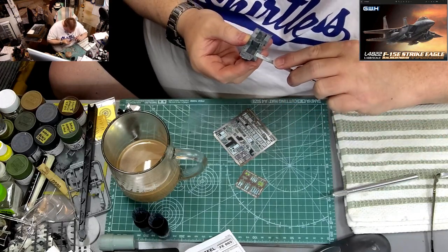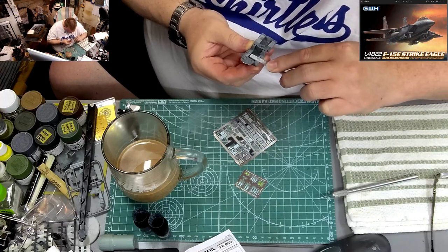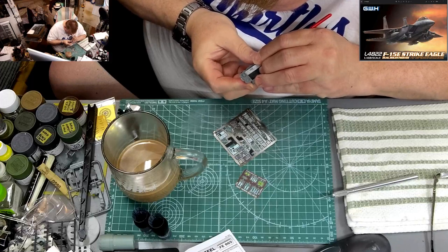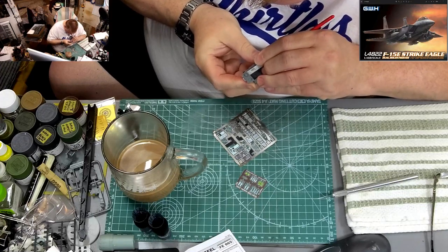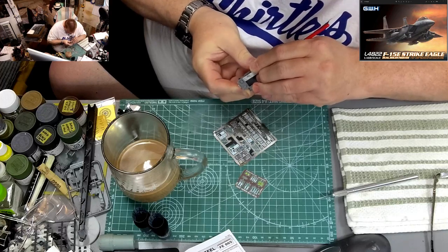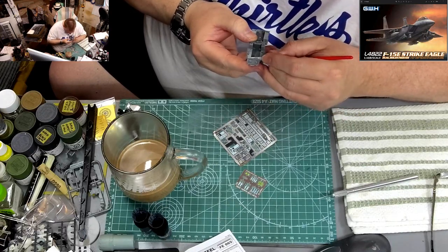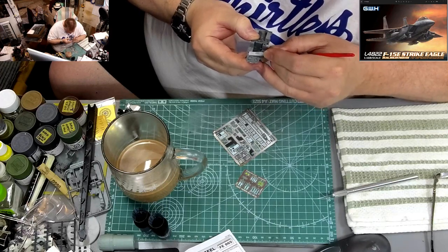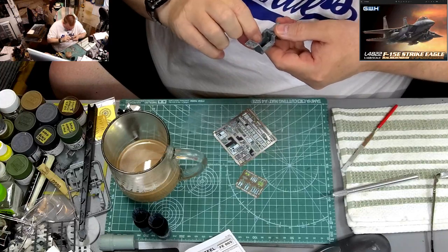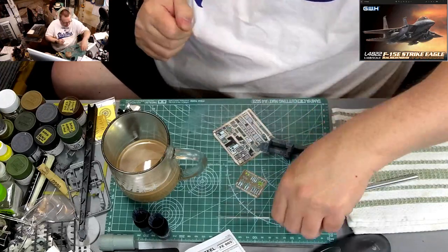Let's try getting this down a little bit better here. I did a really fantastic job on the front for the pilot. I haven't done so good a job for the guy in the back. And I should. Surfaces are pretty flat now, so let's just get some of my plastic off of there.